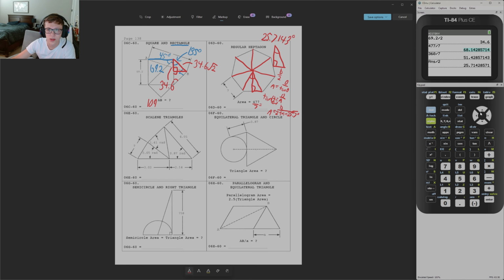We just have to set that equal to, I'm just going to do 68. 68, roughly, is equal to the height, so b halves, then I forgot to write it. I might as well also multiply by b halves again. So it's b halves times b halves divided by the tan of 25.7143. So it's b times b, so that's going to be b squared over 4. But then we also need to add the tan of 25.7.